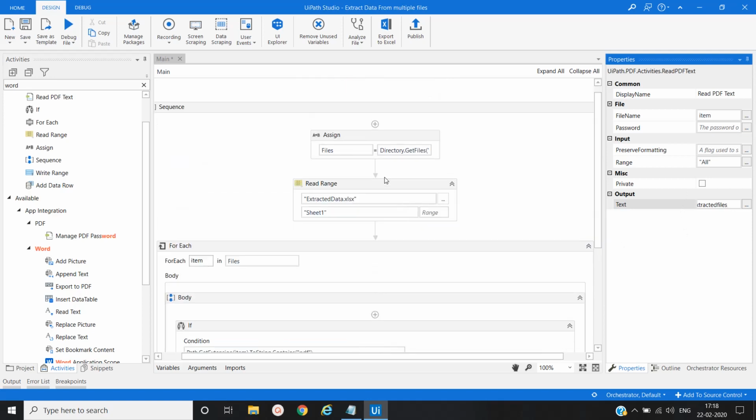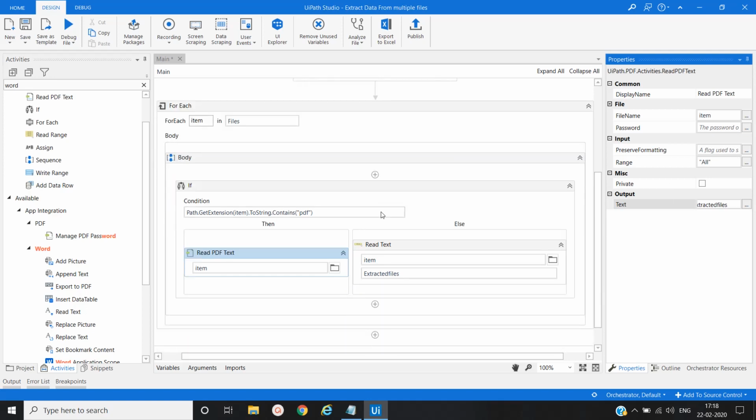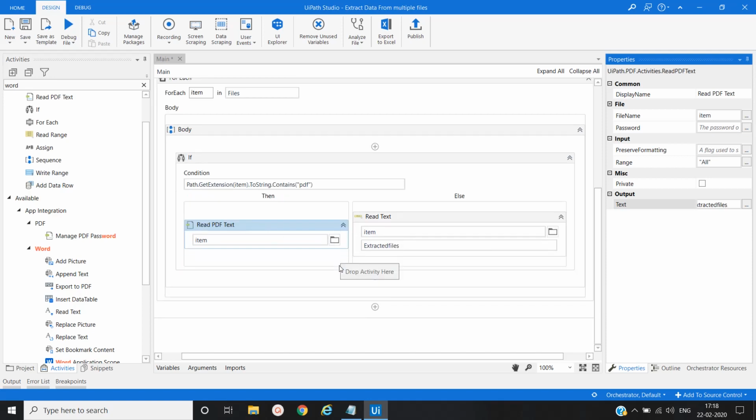So far what we have done, we have read the files from the folder, and based on extension we have provided conditions. If it's a PDF file, then we will use read PDF text activity. If it is a Word file, then we will use read text file.